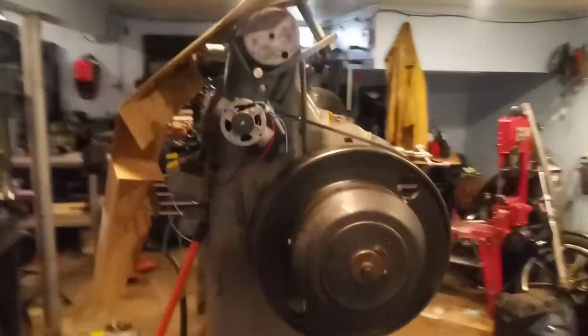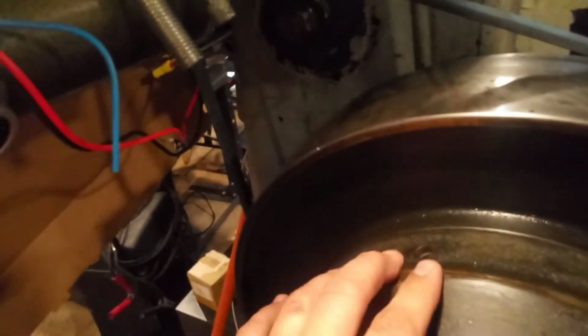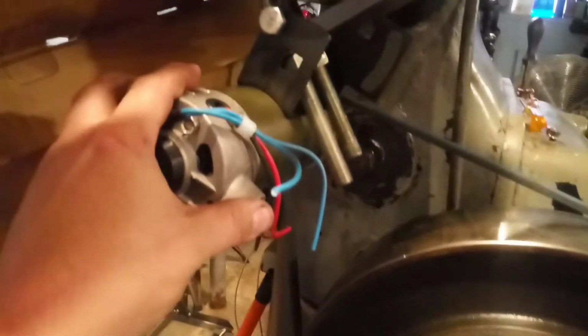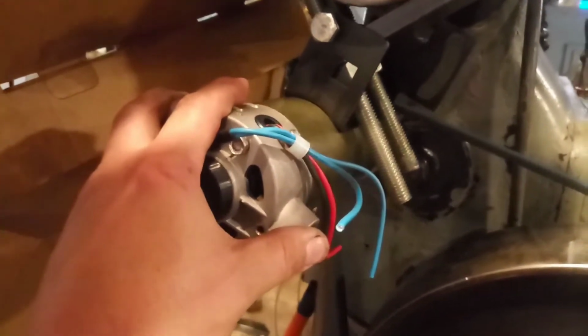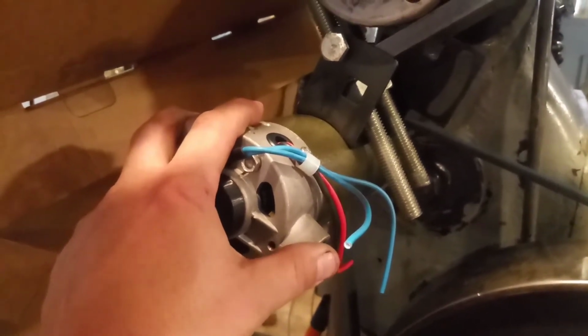I mean, I still haven't even upgraded the motor on this thing yet. I'm still making do, and it's still working good, using a treadmill motor. And this thing is supposed to be using a 5 to 10 horsepower motor, and I'm making do with a 3 horsepower treadmill motor with no problems. So I know I can make it work. It's just a matter of how. All right. Now that I beat that to death, let's move on.